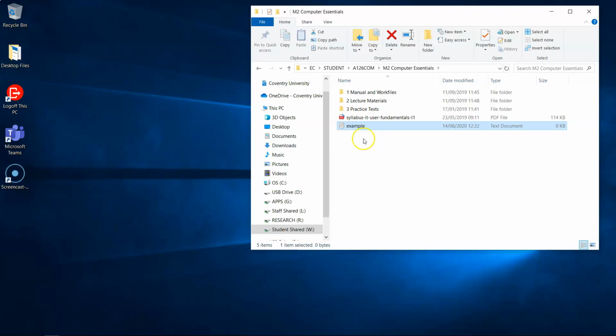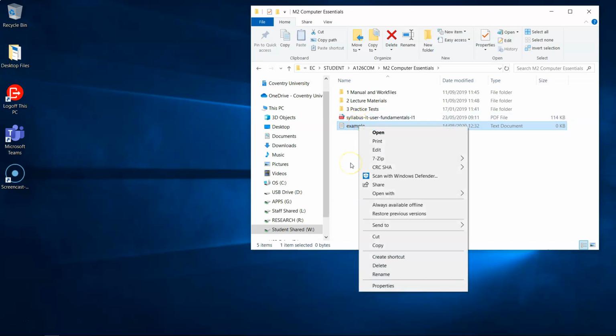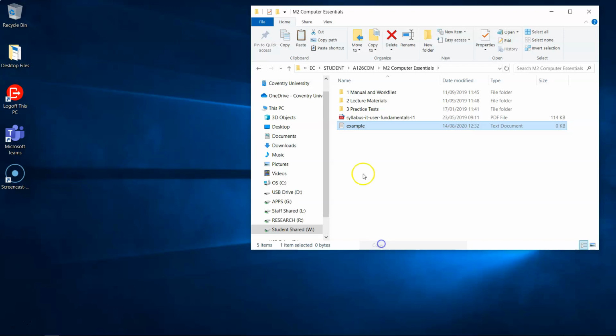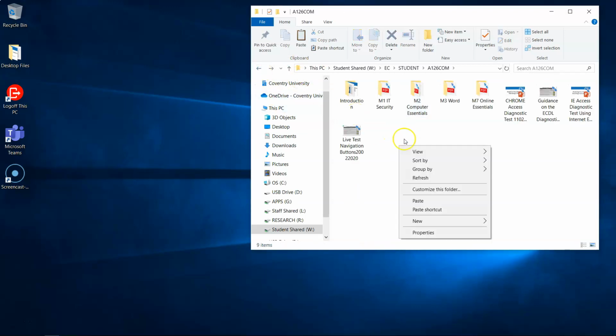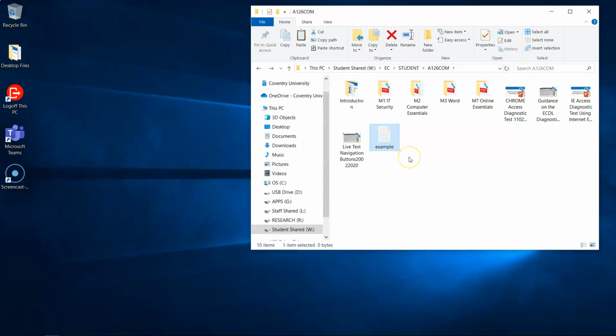just there. So let's this time use the shortcut menu, which you may have available to you. You can either use cut or copy. This time I'm going to do copy. So copy is duplicate. Copy, and then we can go back, and then we can either use the shortcut menu or using the ribbon. We can press paste. And there we go. We've used the copy feature just there.